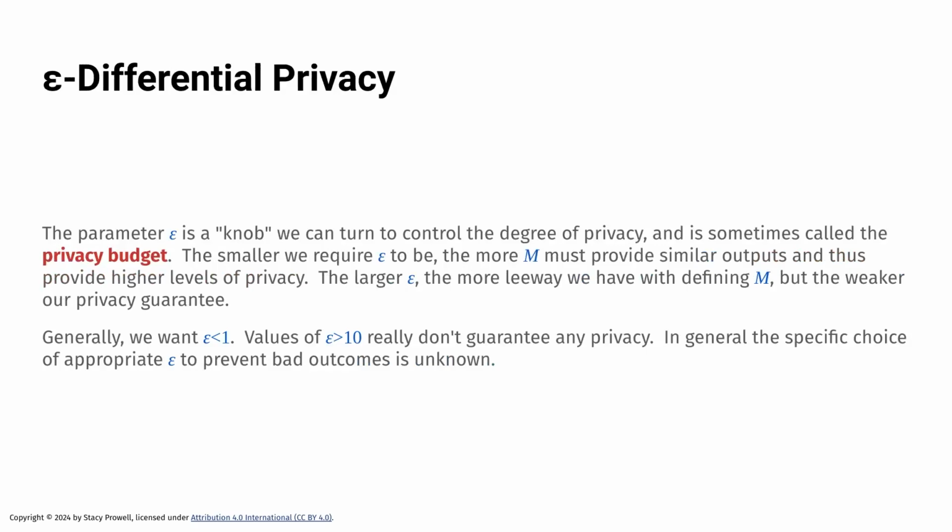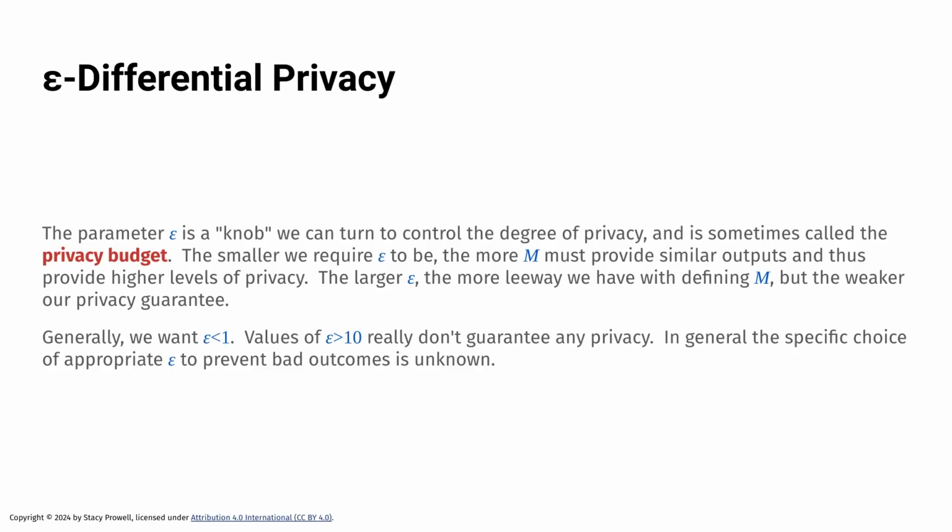The parameter epsilon, we can think of as a knob that we can turn to control the degree of privacy. As we turn it closer and closer to 0, the two become indistinguishable. The probabilities converge to the same, and I can't tell which data set is which. And I sort of provide maximum privacy. As we turn it up to higher and higher numbers, the probabilities are allowed to diverge, and it's more likely I'll get different numbers between them. Suppose I turn it really high.